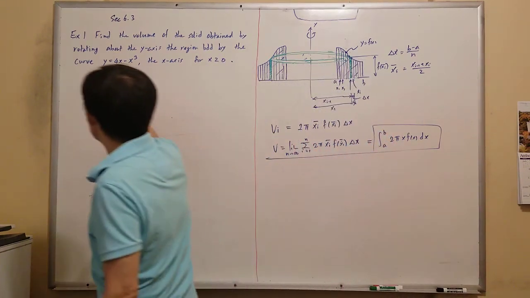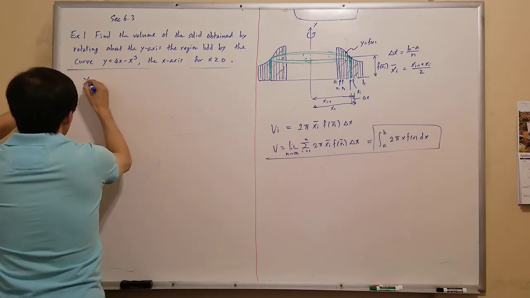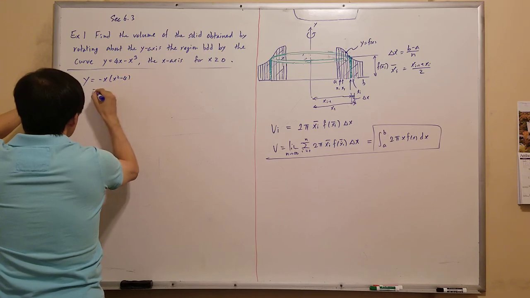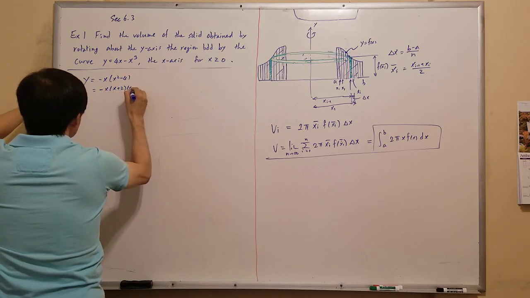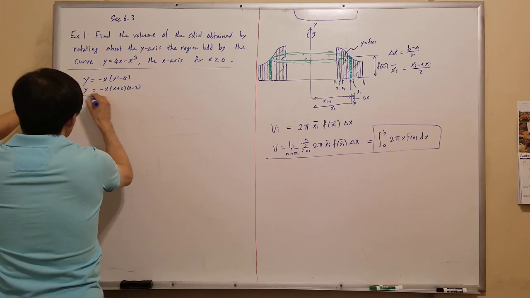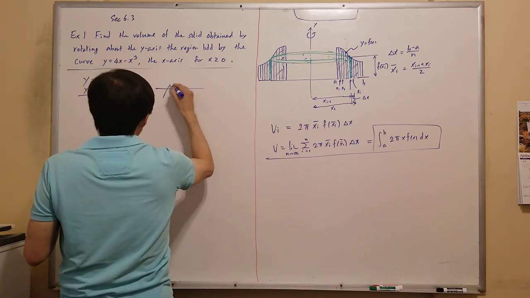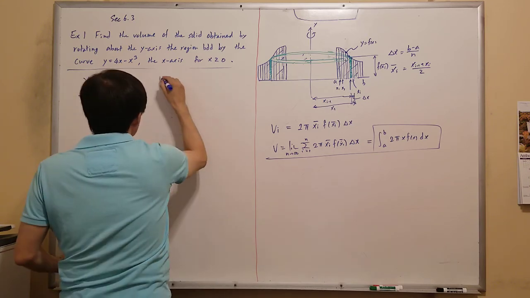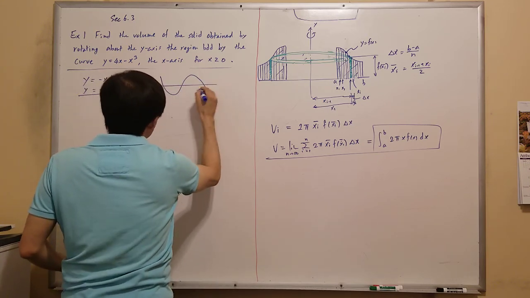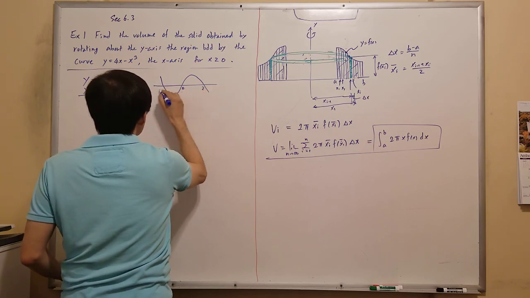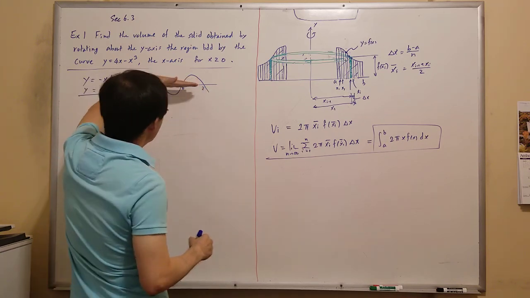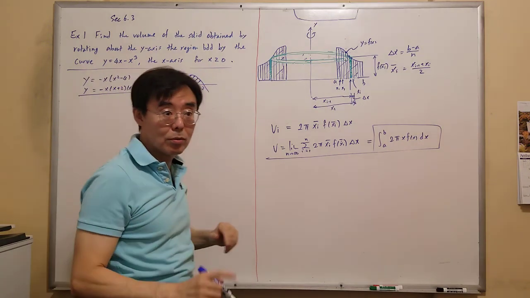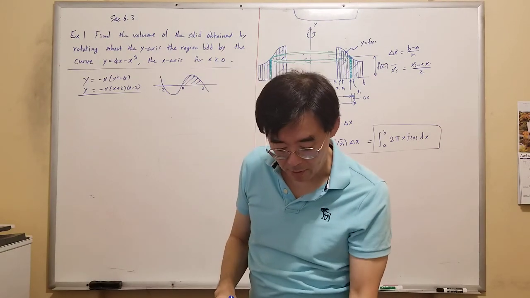So first of all, we have to draw this one. y equals negative x times (x squared minus 4), that is x times (x plus 2) times (x minus 2). All right? So the graph will be, with minus x cubed, the other way around. Okay? 2, 0, negative 2. This curve with the x-axis makes these two areas, but we want the positive one. So we want to rotate that one around the y-axis.